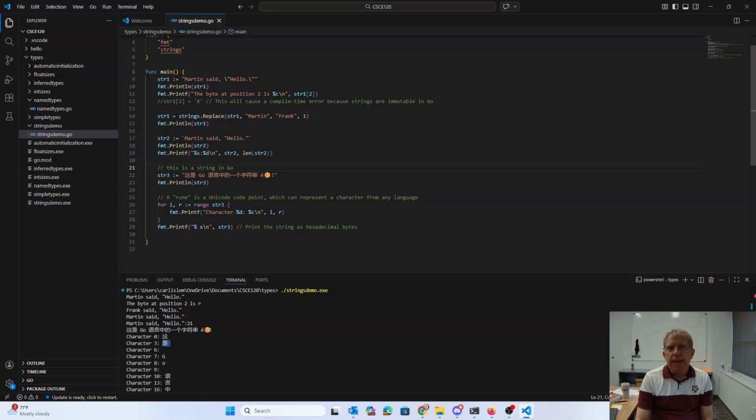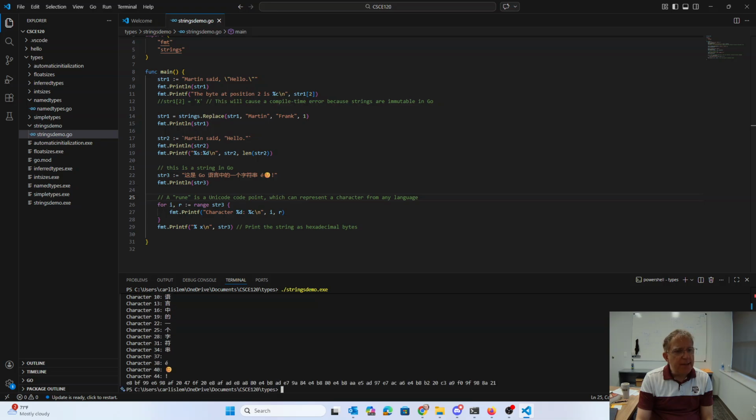All of your English language text in ASCII or ISO Latin 1 is 1 byte long per character. Character 13 is 1 byte. Then each of these Chinese characters is again 3 bytes long. You'll see that the accent aigu is 2 bytes long. That emoticon is a 4-byte character. And then we get to the end.